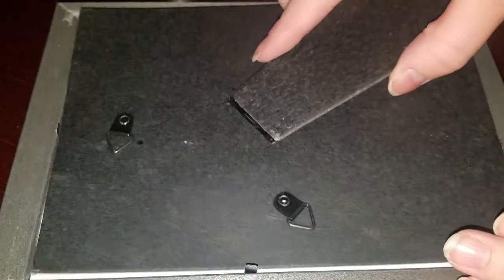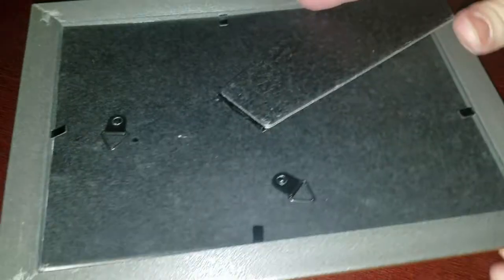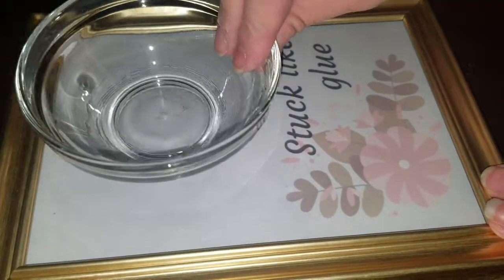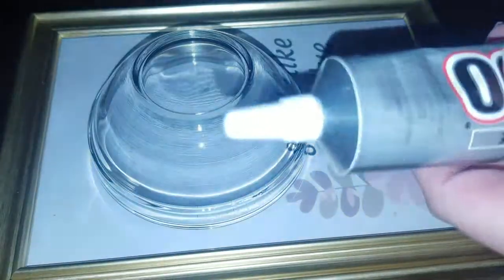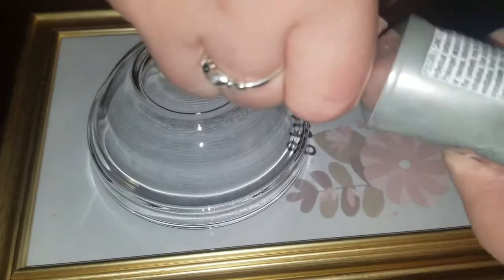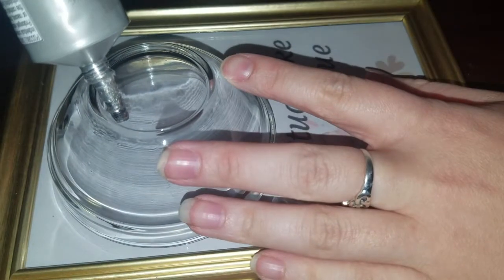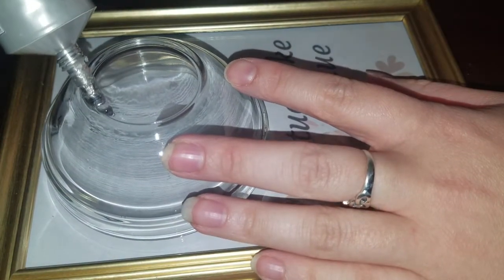It's still a little warped but I'm fine with it. Pop your back in and close it up. You can also remove the actual photo stand part off the back if you want it to lay flatter — mine's going to be laying flat. Now I'm going to use this E6000 glue. I hate E6000 — I think it smells awful, kind of right up there with Mod Podge — but everyone in the crafting community loves it, so I figured it was the most appropriate, especially for something I really want to stick well on glass.